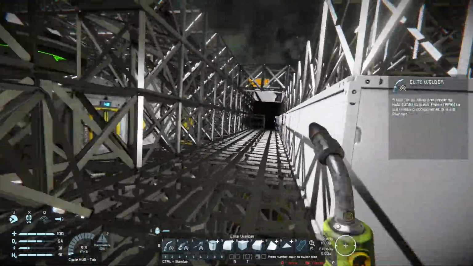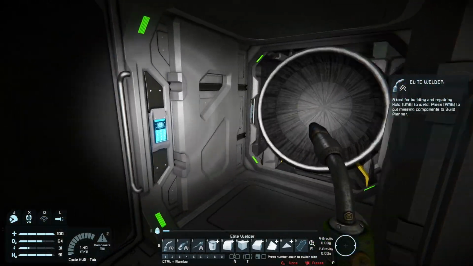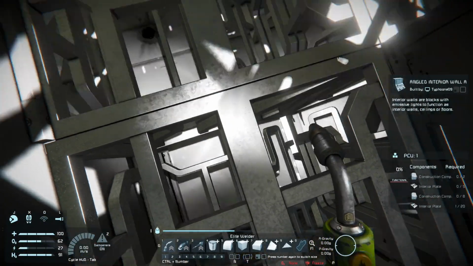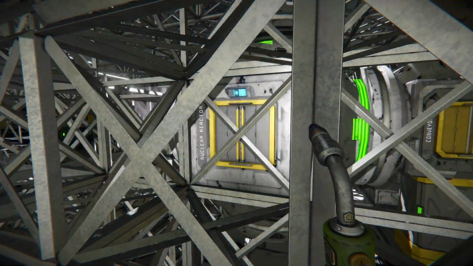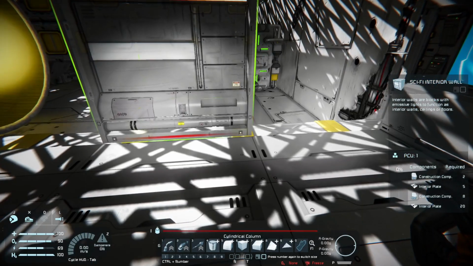Come back over this way, and we can work on our hallway a bit. So this part's built up. I've got my little shuttlecraft out there, so we can close that. I need components and interior plate, and I can weld up the hallway. I'll need to paint it the right color, too. Painting is going to be a bit of a pain in the butt, just because I don't have a paint tool. Maybe I do want that.